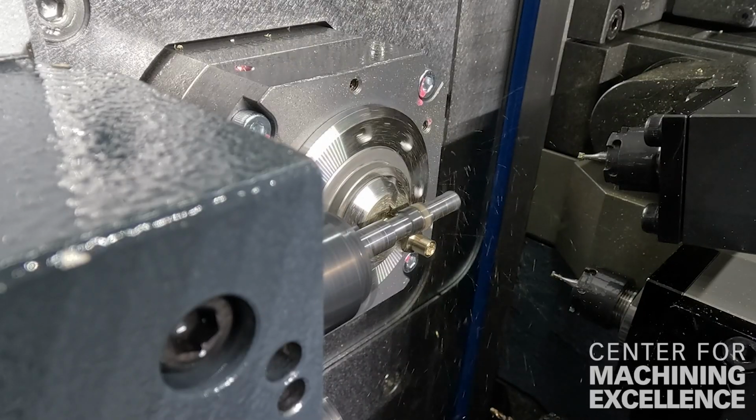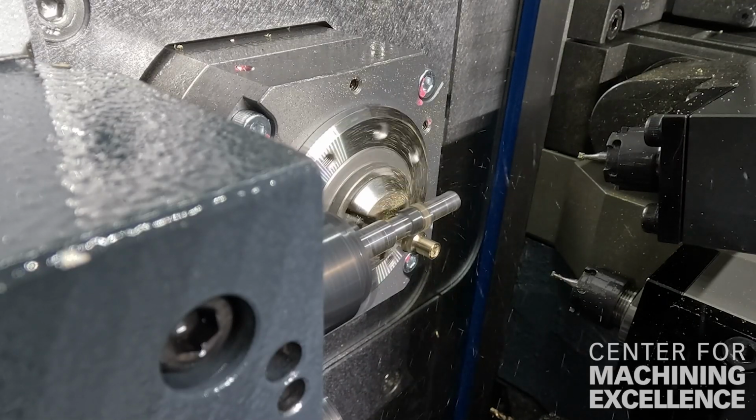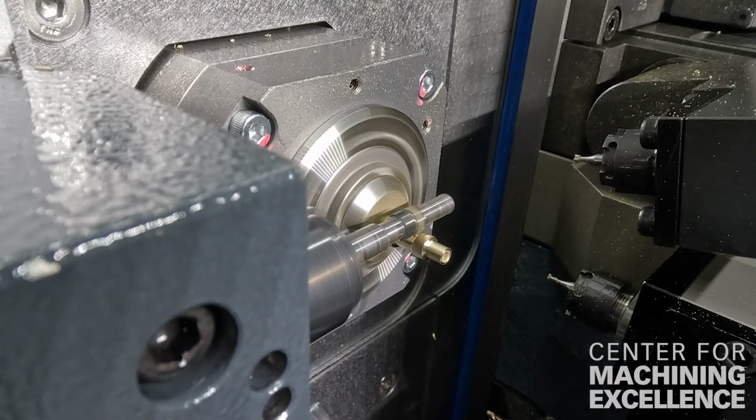And Louis Belet has hobs available in a variety of profiles, both in like a surgical screwdriver hob or for like a gripping hob for electrical connectors or types of fittings. All these hob profiles and shapes are available for custom design, anything you can imagine. It's also available in this style on a shank or for a traditional hobbing unit.